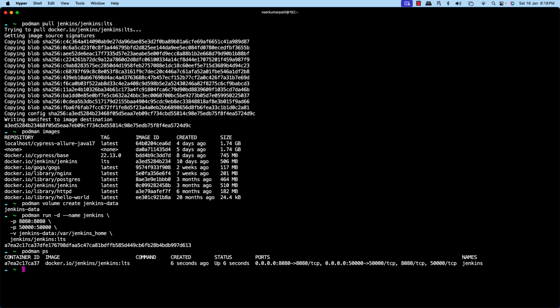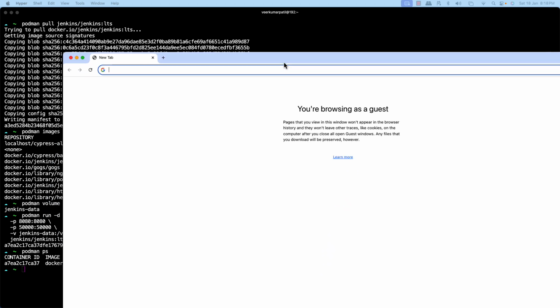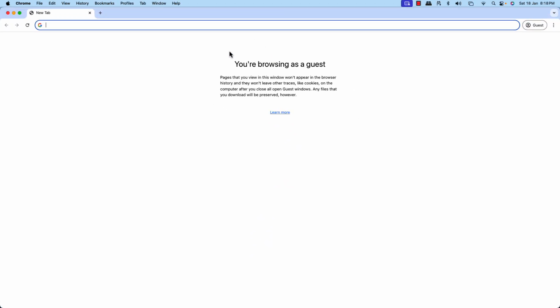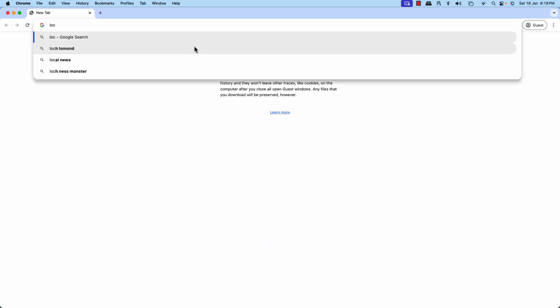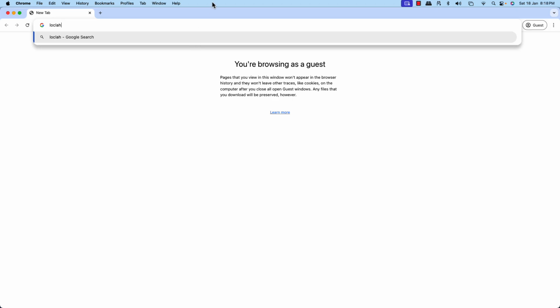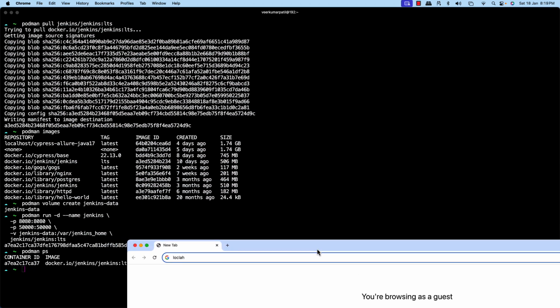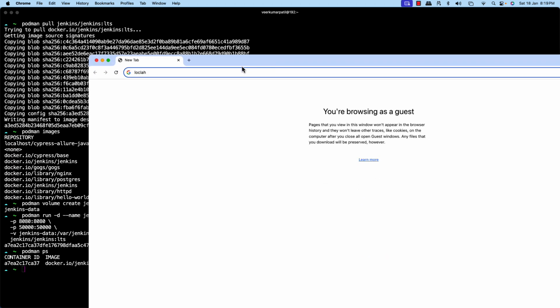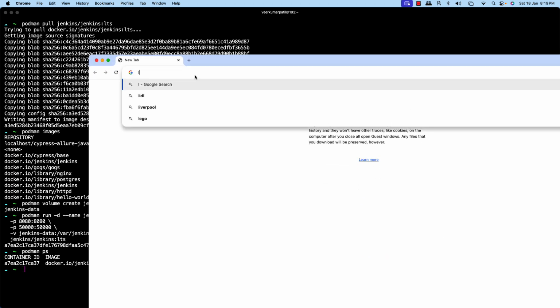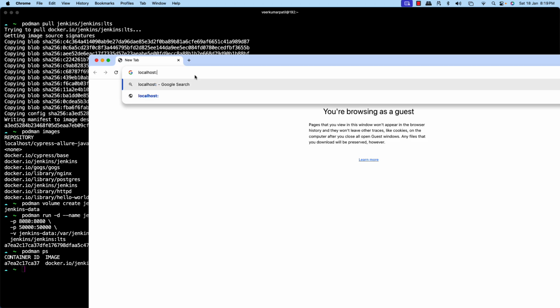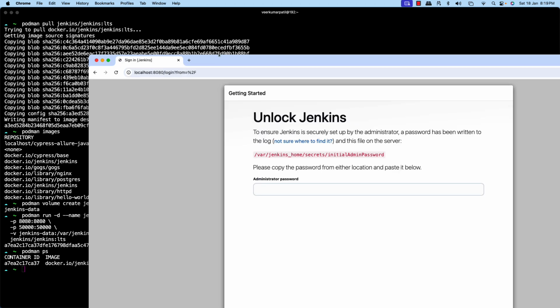Now from here, I'll open up the browser and see. Let's try to access Jenkins now. So generally, if you could see, we had done the port forwarding over here where we used port 8080. So let's try to open localhost colon 8080. So basically this is the port where your Jenkins UI will start.